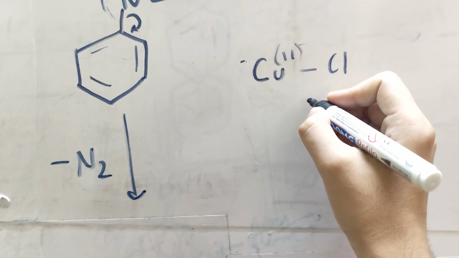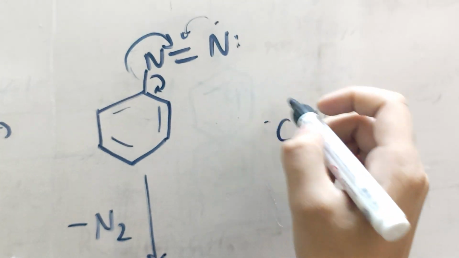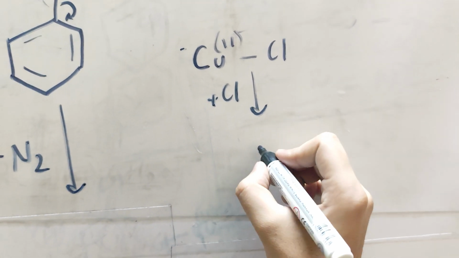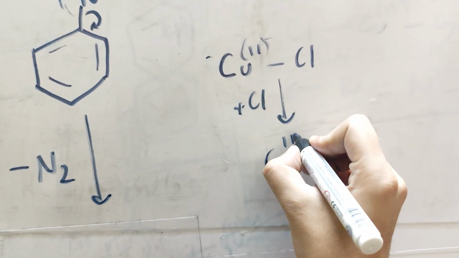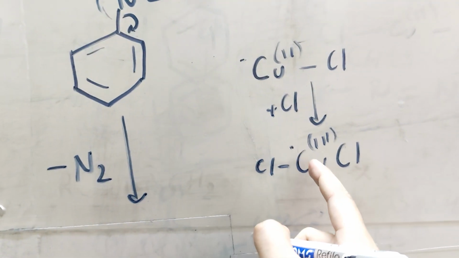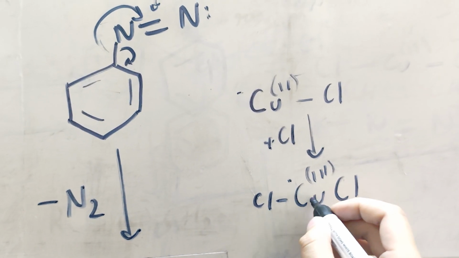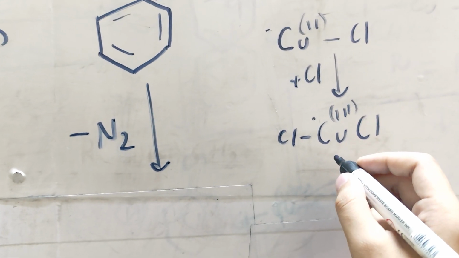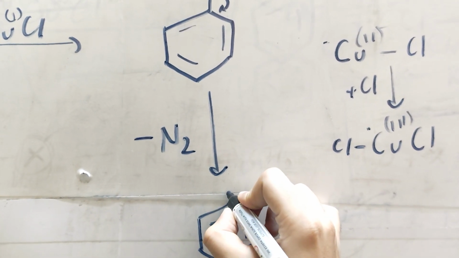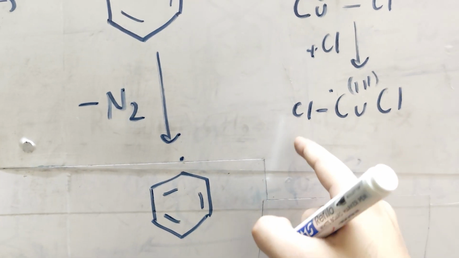What will happen to the chlorine is, there is a chlorine here also and here also. The second chlorine, which was attached to the nitrogen here, will get added to the copper. So CuCl, and this will be 3 here. This will be formed because one electron is given here, so there is electron deficiency, so one electron will be taken from the chlorine group, hence this will be formed, and the benzene will be one electron deficient, so it took up the chlorine.